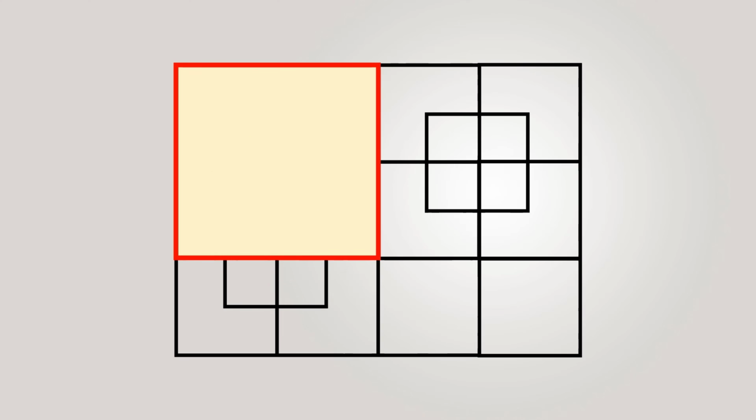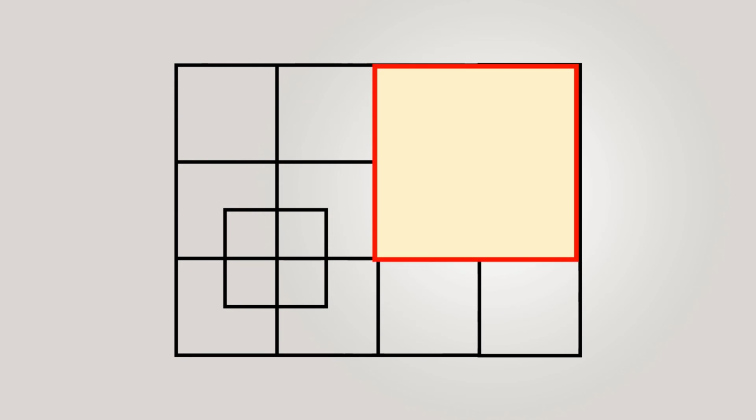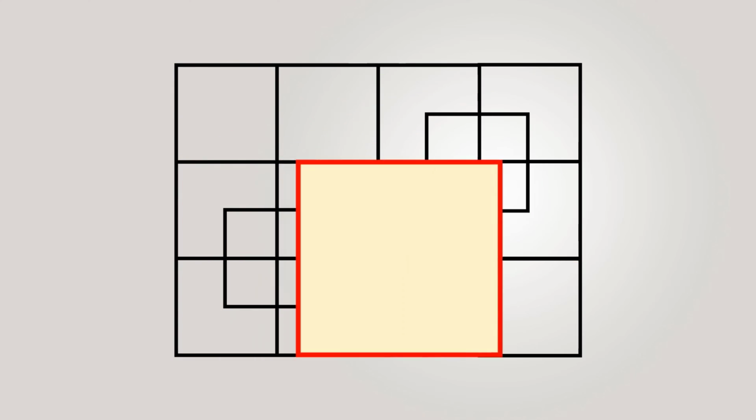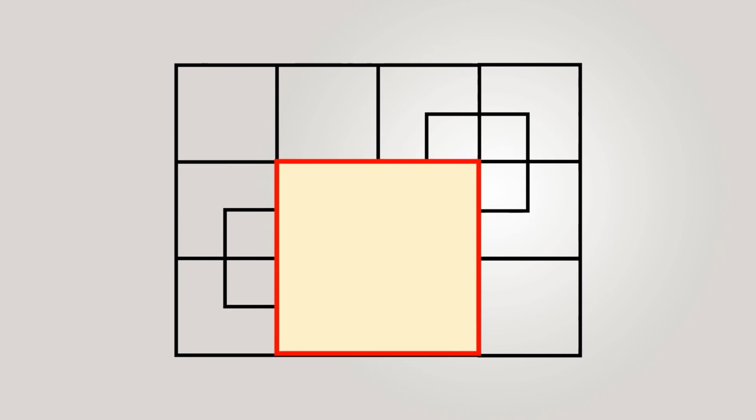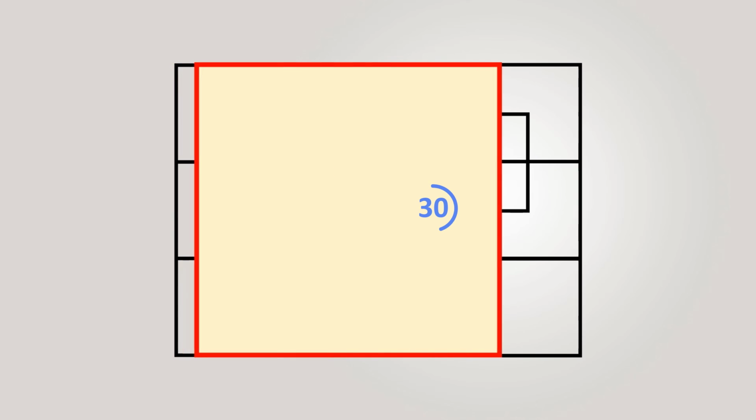There are also 6 large squares. Let's give them the numbers 23, 24, 25, 26, 27, and 28. As you can see, those large squares are located in the top row as well as in the bottom row. And last but not least are 2 extra large squares. I gave them the numbers 29 and 30.